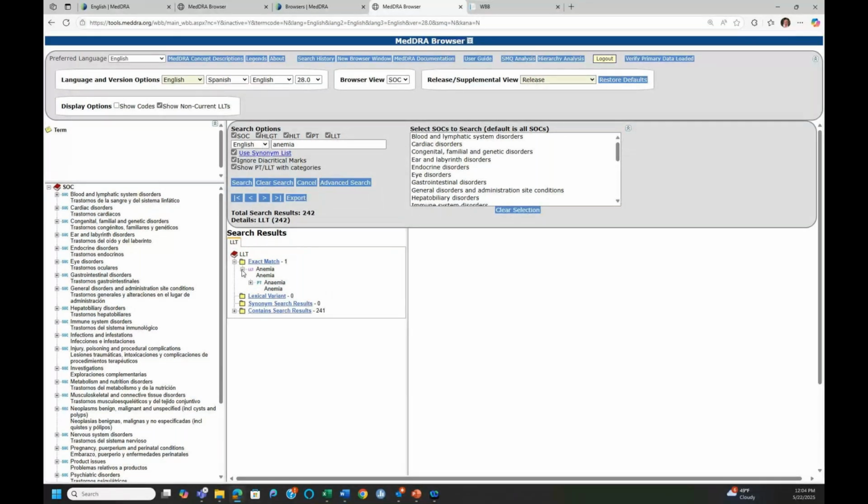So we have anemia with an E, which is the American spelling, and we have anaemia with an AE, which is the British spelling. But in Spanish, there's no difference between the American spelling versus the British spelling. So you see it as the same word. So if you're looking up anemia in Spanish, you're probably not going to get multiple hits of that one. And I hope I answered that question.